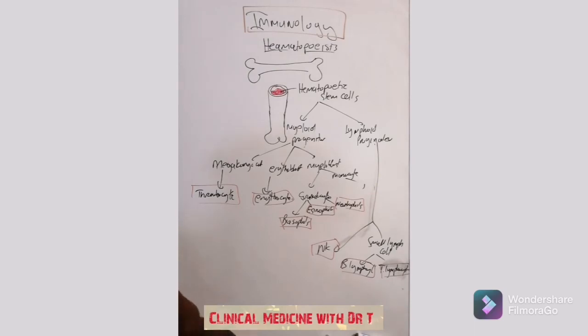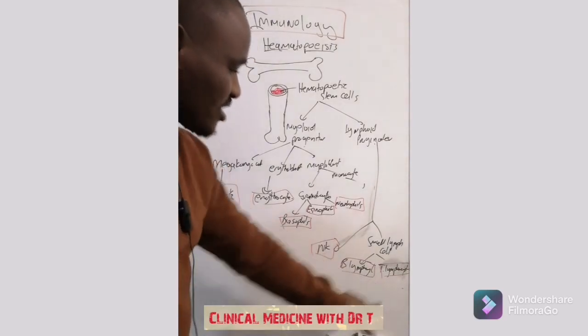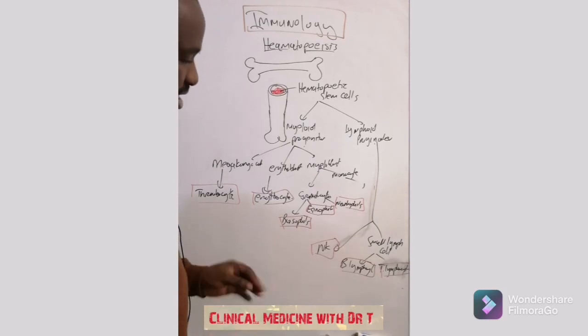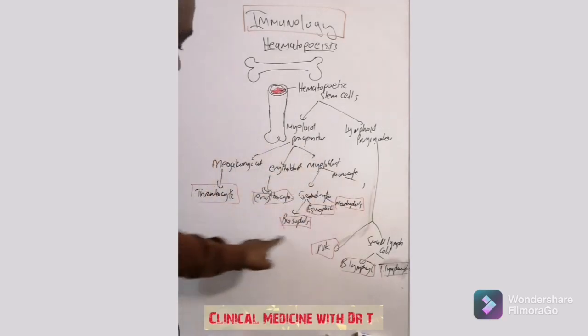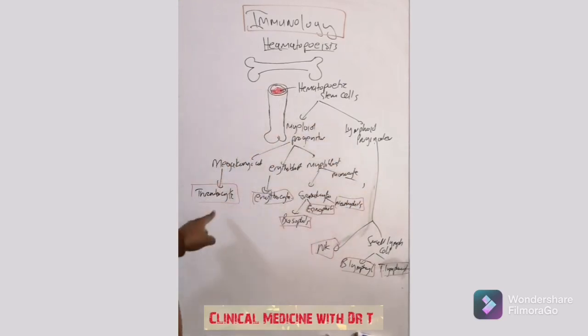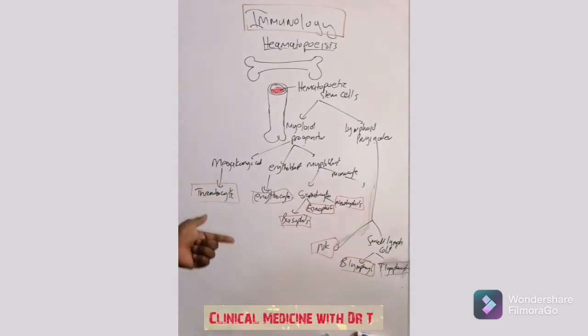Now the question is, if this HIV virus attacks lymphocytes, which lymphocytes does it attack? Okay, we know it's the T lymphocyte, but why is it not attacking the other cells? And also, if only the T lymphocyte is attacked, why do patients end up still dying from opportunistic infections, whereas these guys are still there? What happens to these guys, your neutrophils, mainly your neutrophils? What happens to neutrophils that makes a person die from an infection that a neutrophil can actually deal with? You still lose a patient from that.